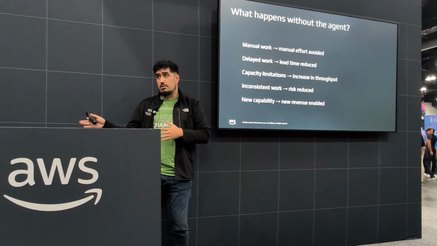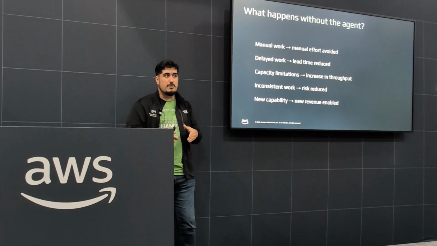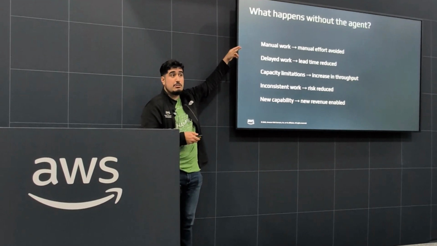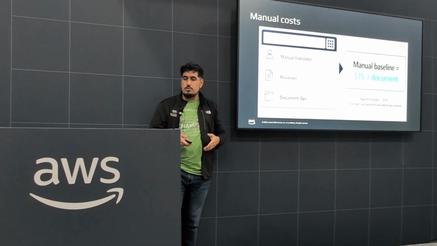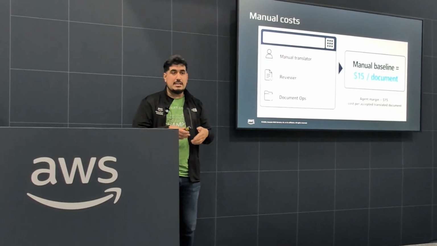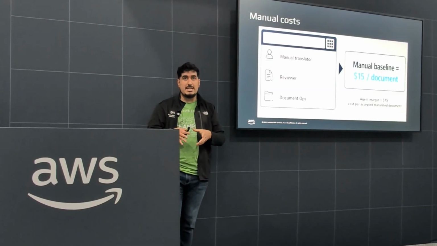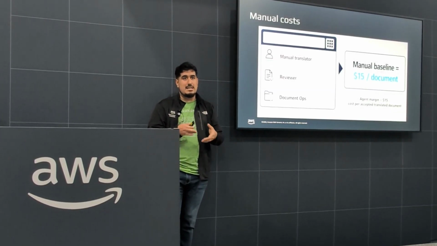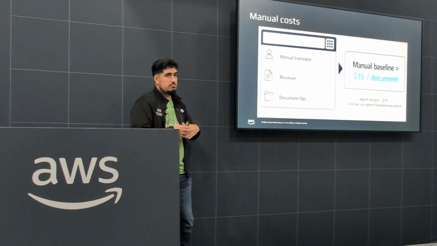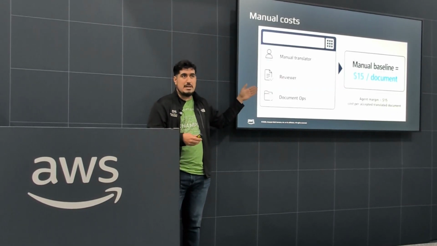So in our theoretical example, overly simplified business, the only real benefit of the agent, the only business value of our agent, is going to be the manual effort avoided. What we're going to do is consider the different activities that go into translating, say translator, reviewer, document operations. We're going to think how long each of these take, and we're going to multiply that by an hourly rate. So we're going to come up with some number, say $15 per document, and that's going to be our manual cost. That's going to be what we measure our agent against.